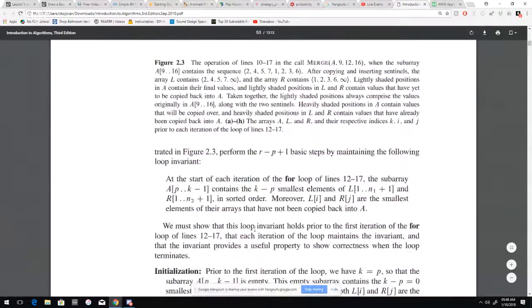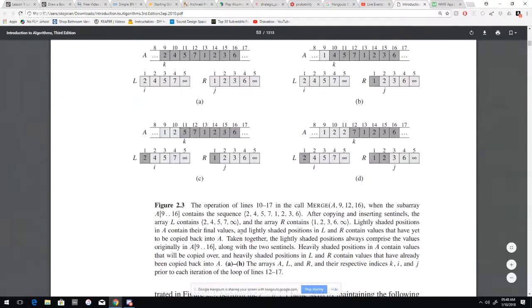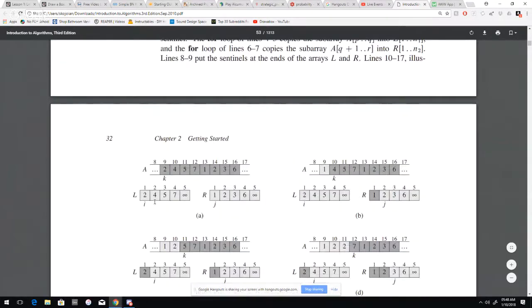All right, so let's give this a read. At the start of each iteration of the for loop, the subarray contains the k minus p smallest elements of the left array and the right array in sorted order. So remember, we start with p, right?